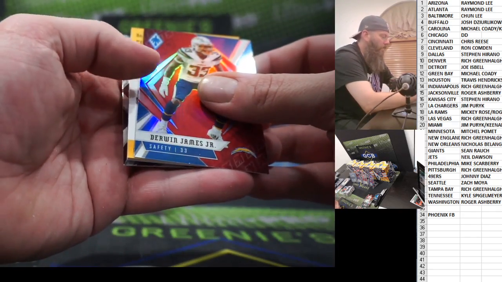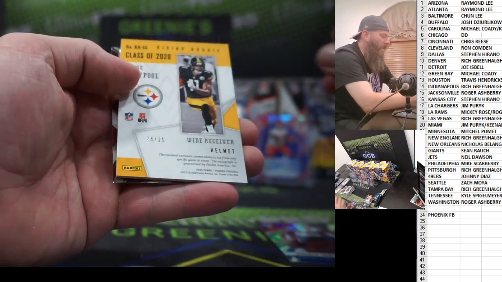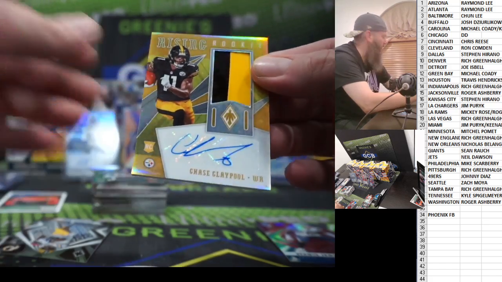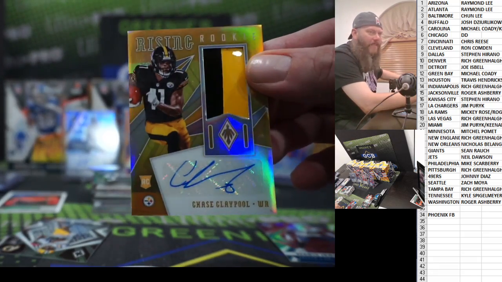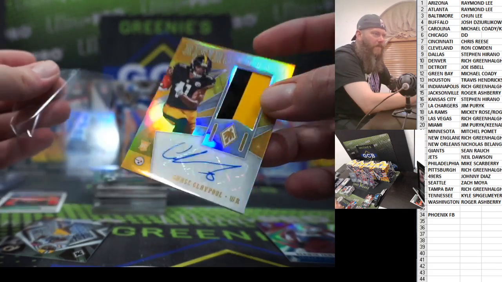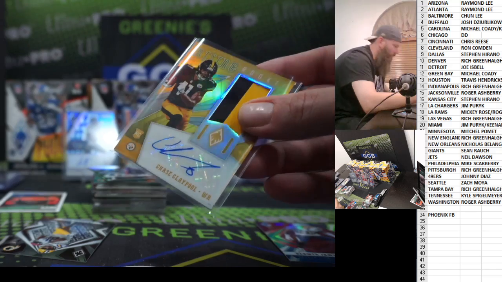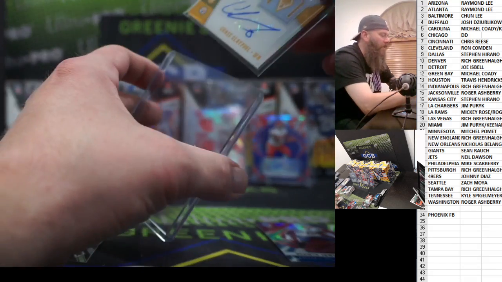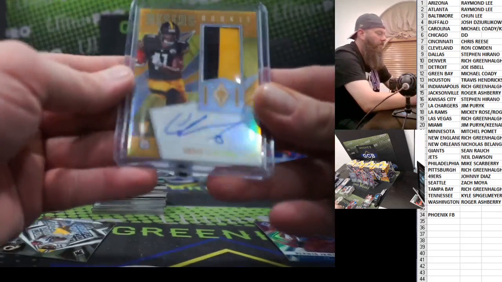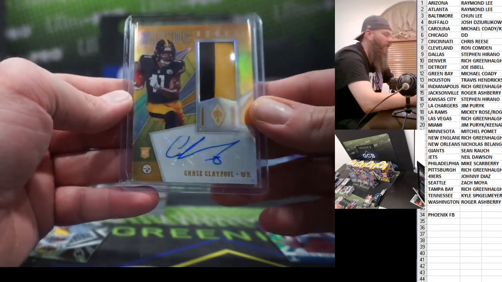Come on. For the Pittsburgh Steelers out of 25. Boom! Chase Claypool helmet patch. So that's what the CeeDee Lamb's going to look like. Who's got Pittsburgh? Rich Greenhall, congrats. Nice Claypool. To 25 with the jumbo two-color helmet piece. He has all kinds of off-sticker on the top of that, unfortunately.